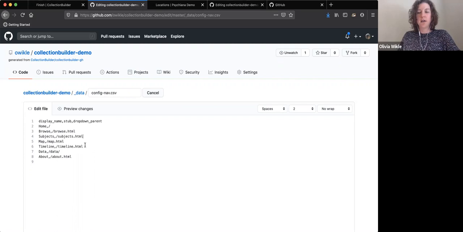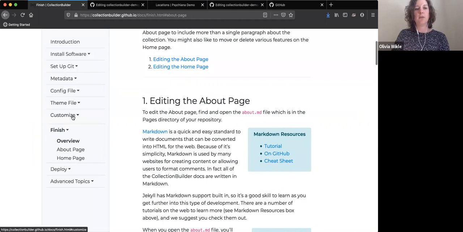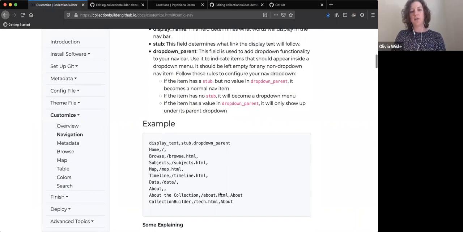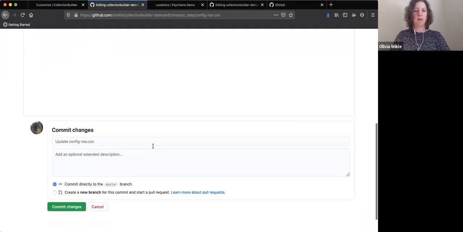You can do the exact opposite if you want to add something in. All you'll need is a display name. You'll need to have created the page that you want to add and include a path to the page. And if you want a page to have a drop down, like multiple sections under one page, multiple sub pages, you could do that as well. There is information in our documentation for how to do that. If you go over to customize navigation, there's a bunch of information about how to do a dropdown. Usually it's in the context of the about page, but it can be used on any page. So head over there if you're interested in finding out more about dropdown.